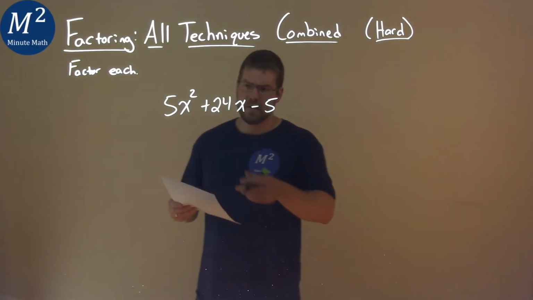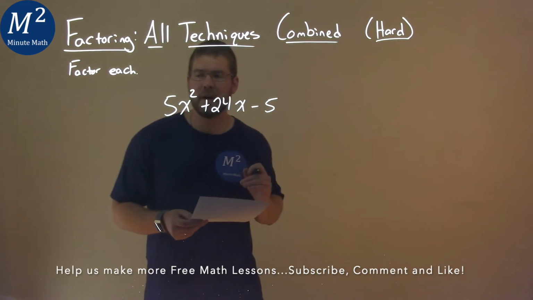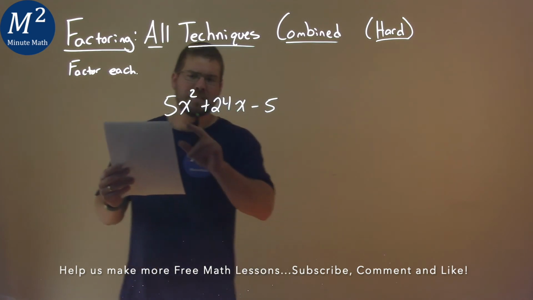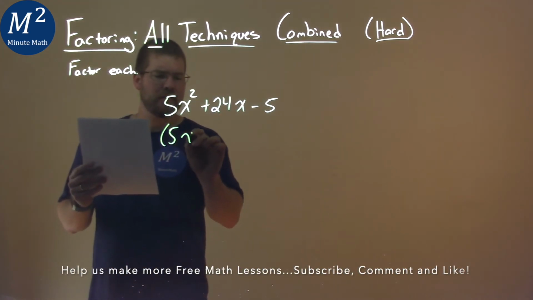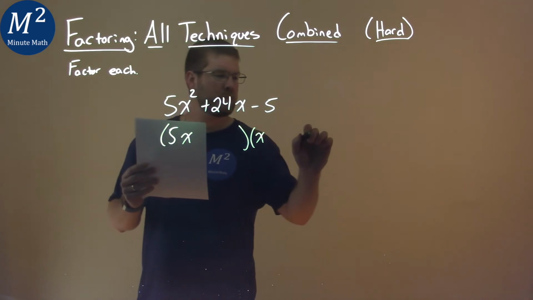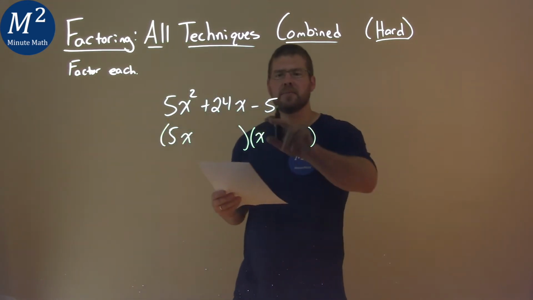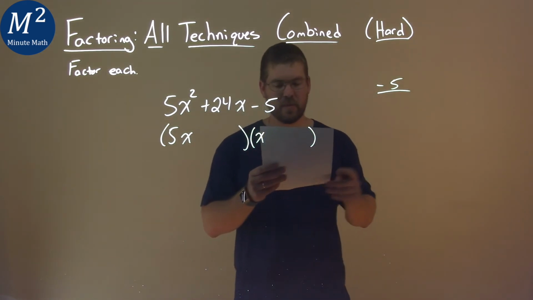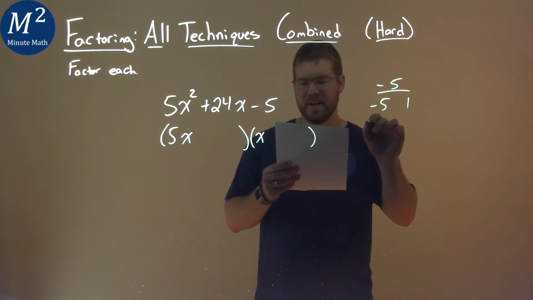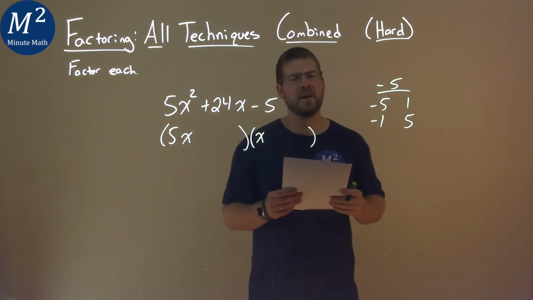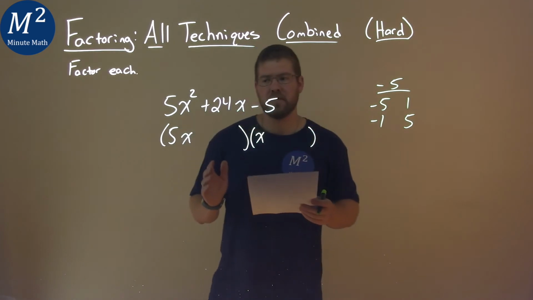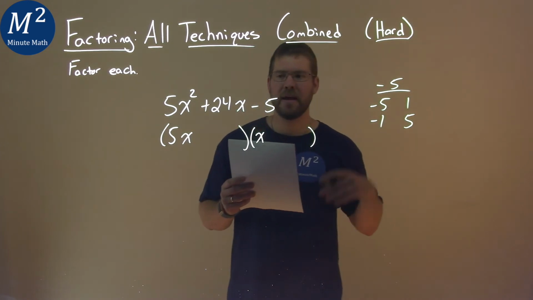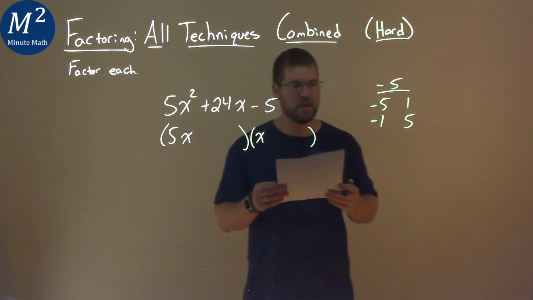We're given this problem right here, 5x squared plus 24x minus 5, and we've got to factor this completely. One thing I see is my a value is 5 here, so it has to factor to some form of 5x and then the x. So let's look at our c value, negative 5. We've got to find what two numbers multiply to be negative 5. That's a negative 5 and a 1, and a negative 1 and a positive 5. Not too many to go with. So now we have to ask ourselves, 5 times which number in a pair, plus 1 times another number in a pair, gets us our b value, which is a positive 24.